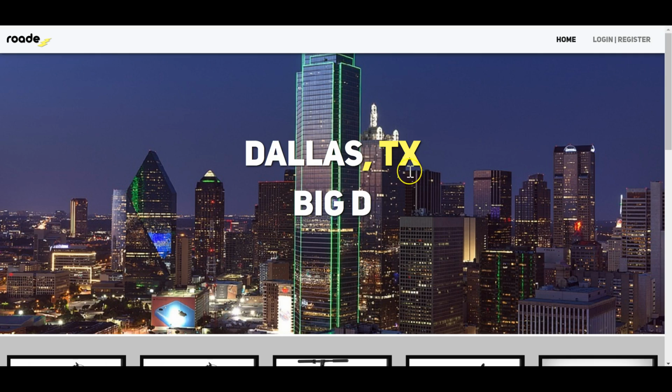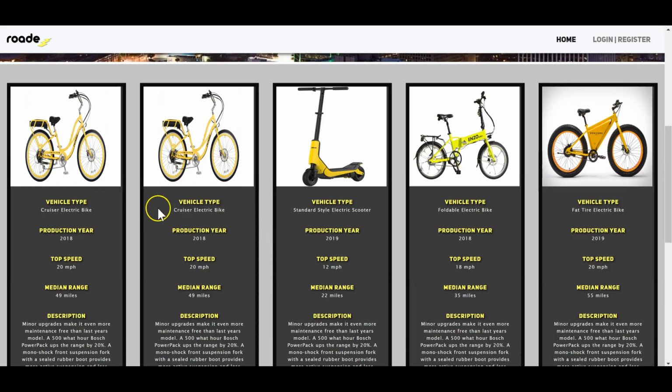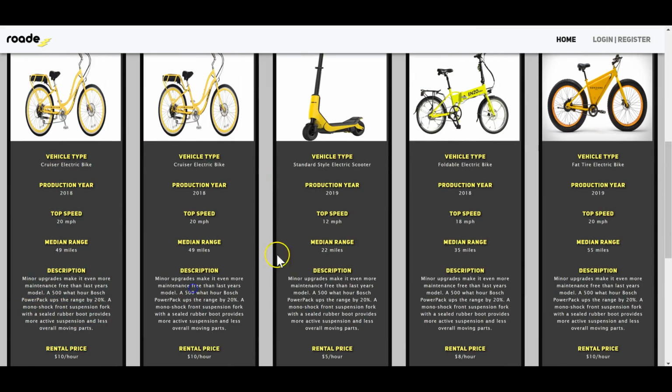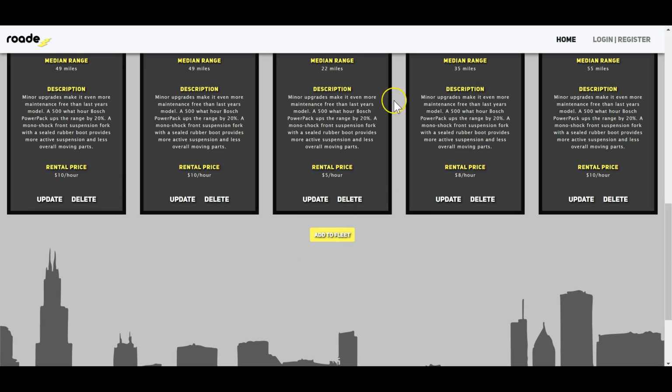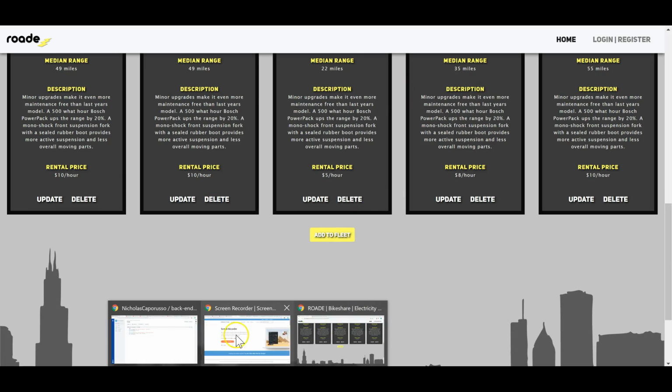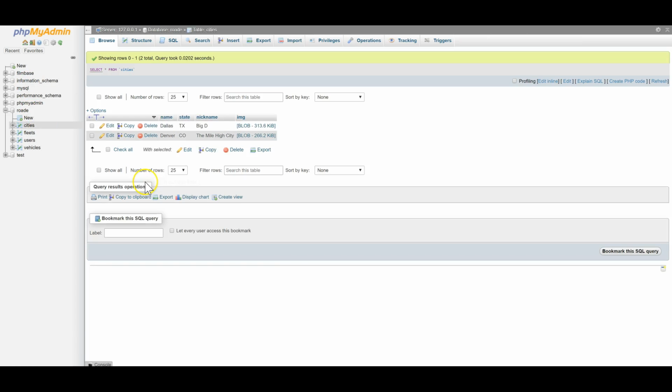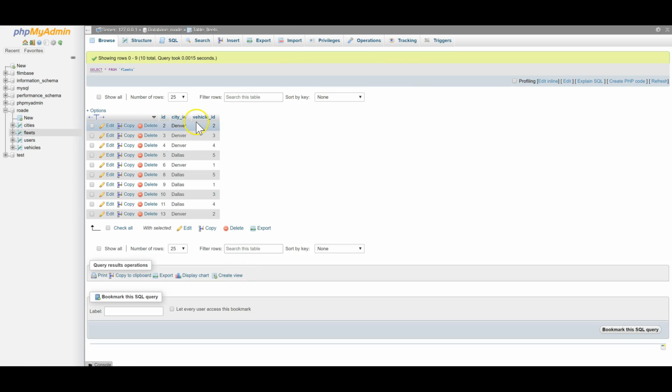This is all in the actual database: the nickname, the state, and the city. And then this is all getting called in via different divs with all the different information on the actual vehicles. These will only be loaded in if they are a part of the fleet for that respective city. So, for instance, we do have here the cities that I have in there: Dallas, Denver, the state, Texas, and the nickname that you saw called there, and the background was this blob image in the file.